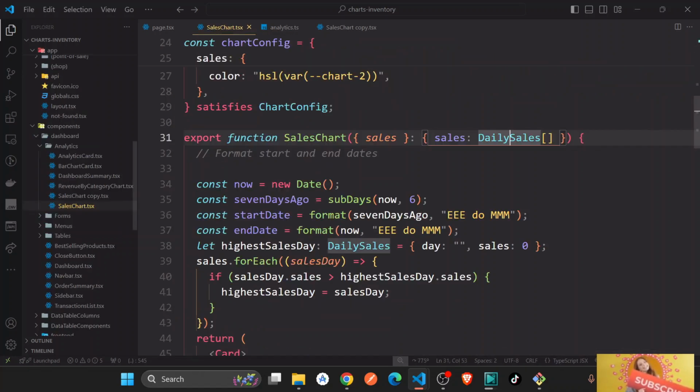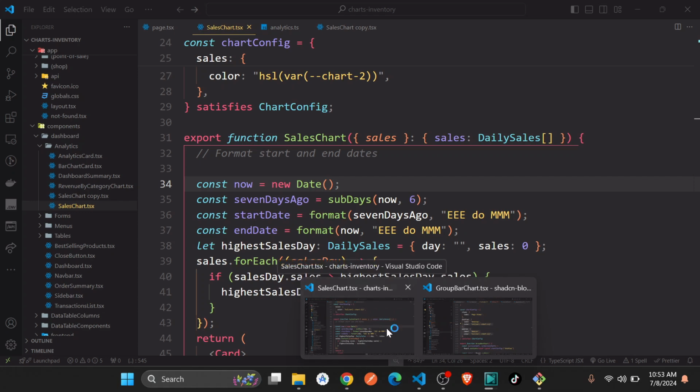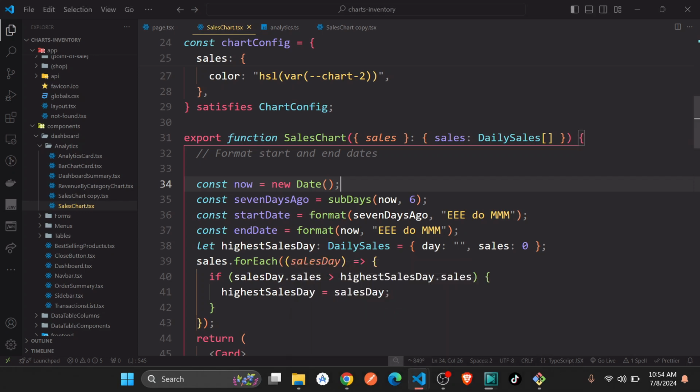Okay, so if I just come back here, that is the first part. You must make sure the data types are matching, otherwise they will not work. If you bring any data of any shape and you try to fit it in, it will not work. Make sure that the data type you are feeding into the charts actually matches properly. Okay, that is the first thing.